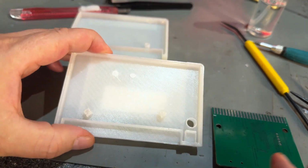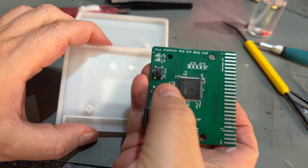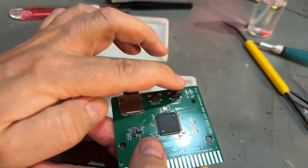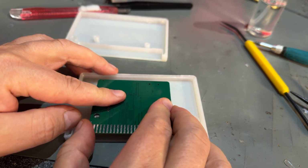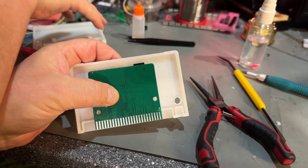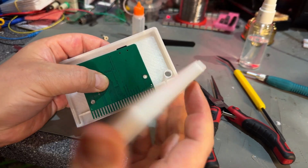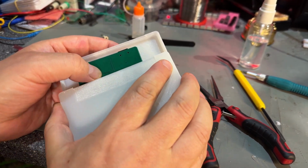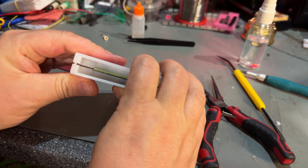I marked where I need to drill holes for the buttons. I just did that by adding some white paint on the buttons and then pushing it down, and it made a mark. It's a bit of afterwork with these 3D prints. You need to cut off the edges, and there's some support material you need to remove and stuff like that.